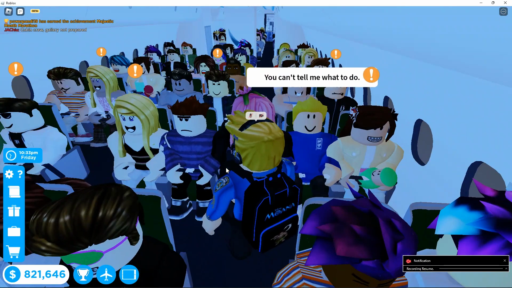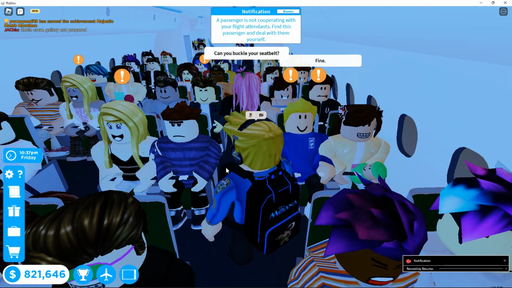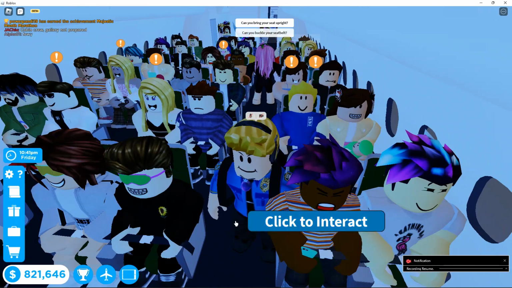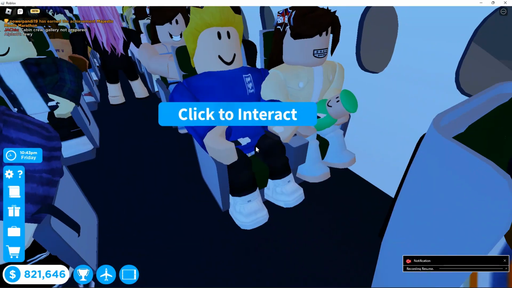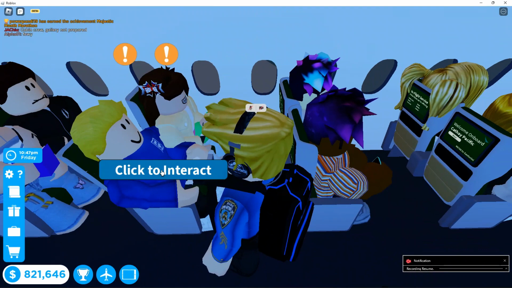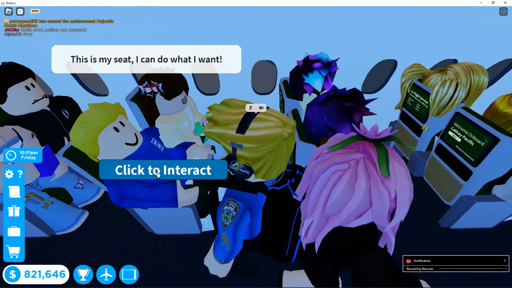Oh, you can't tell me what to do. A passenger is not cooperating with my flight attendants. I have found him already. So what I need to do now is give him three warnings. Excuse me, sir. This is my first warning. Can you please bring your seat upright? This is my seat. I can do what I want.